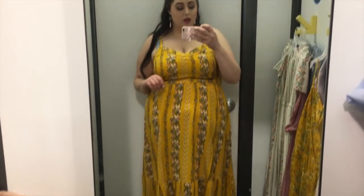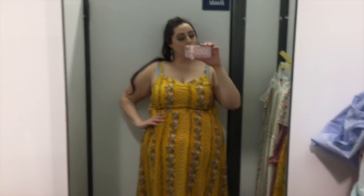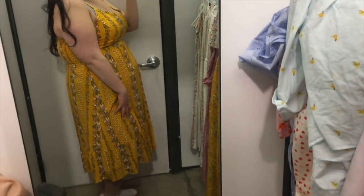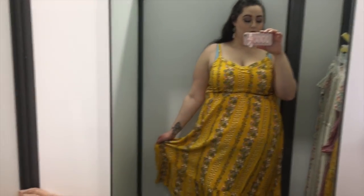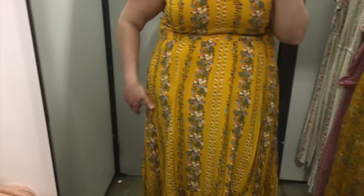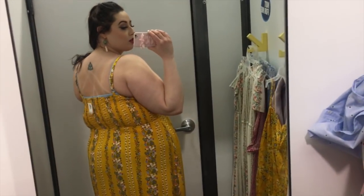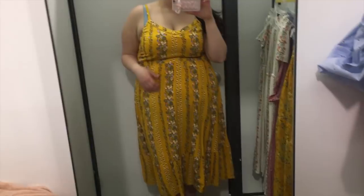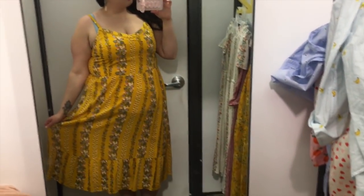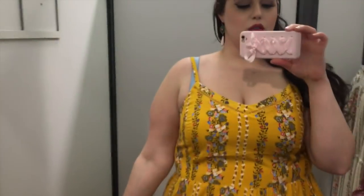Maybe you really liked that jumpsuit but you don't see yourself wearing one — this is actually a great alternative. I don't love it on me as much as the jumpsuit, but I still really like it. It has similar elements: that beautiful mustard color with a floral print, perfect for spring and summer. I'm going to call it a maxi — I'm 5'8" so almost everything long on me ends up cropped anyway, but it is really pretty and very flowy. It was very comfortable; I believe I was wearing this in an XXL. There's a big elastic band at the back, and I'd say it actually runs a little bit on the big side. I'm also bigger chested and felt I had more than enough room.